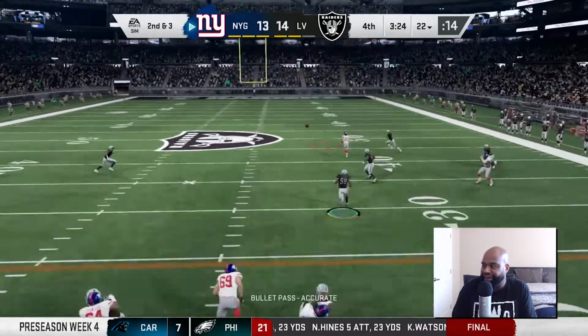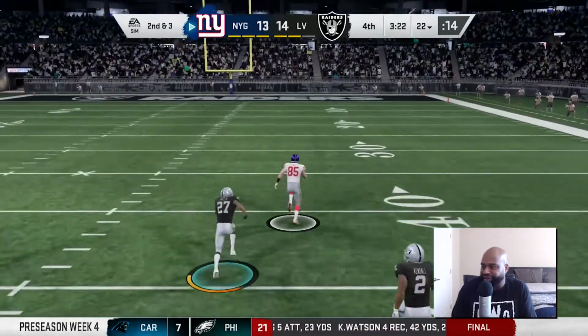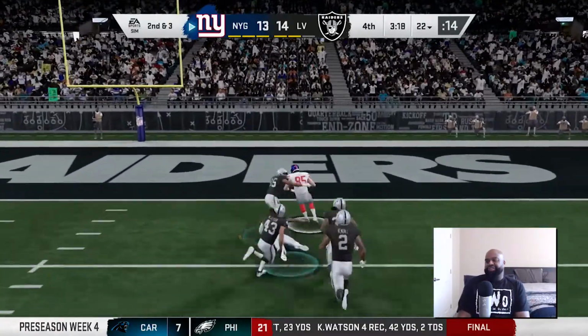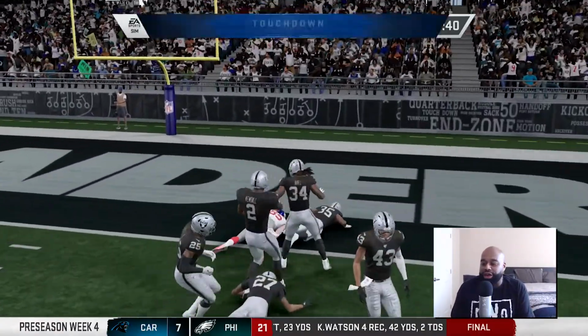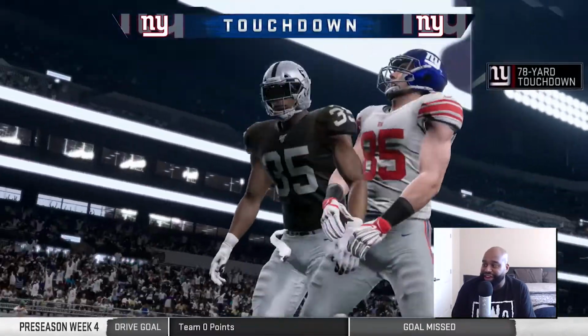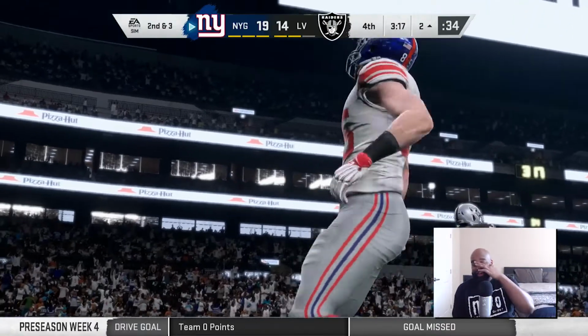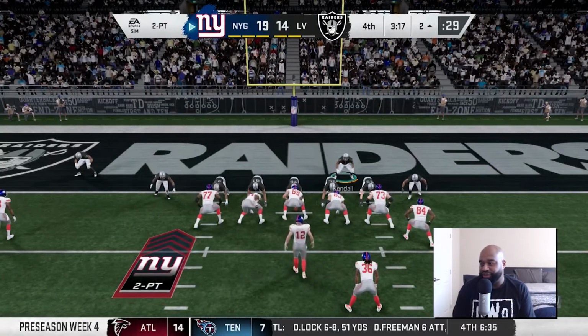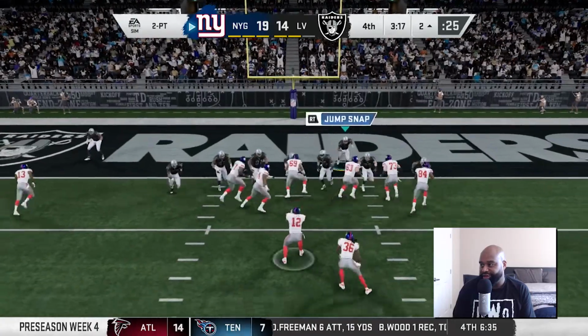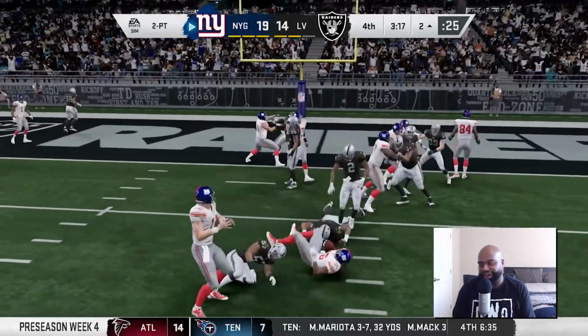Oh, my God. Oh, my gosh. Come on. Come on, Trey. How does he beat you up the seam? 78 yards to the house. Now the Giants are set up to go for two. Let's go put him up a touchdown. But no, sir. No, sir.